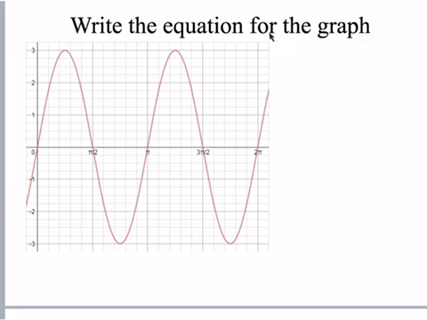All right, we're going to write the equation for this sinusoid. First step would be, well, is this sine or is it cosine? How you tell that is you look at the beginning. Sine starts at the midline. Cosine starts at the amplitude from the midline. So as you can tell for this one, isn't it starting at the middle of the graph? So you can hopefully see this is a sine graph.